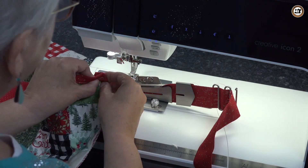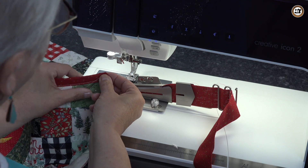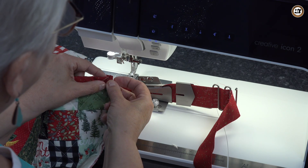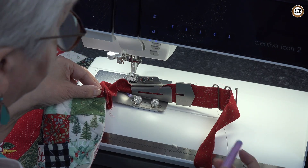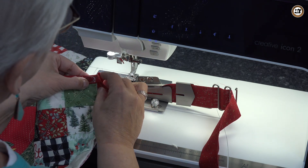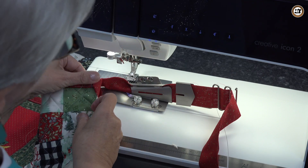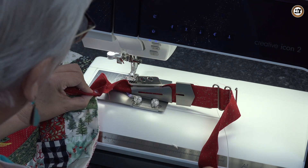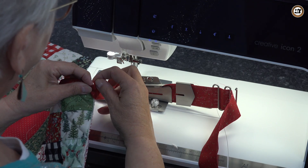I'm going to take this and create little wings — fold it so that it comes up like this, creating that little wing pattern. This is going to create my 45-degree angled corners. I'm going to get out my glue stick pen and put a little glue on the front edge, making sure I have my 45-degree angle and press it down to hold it in place. I'm going to repeat this for the back side as well — put the glue down, hold it in place, then fold it over at a 45-degree angle.